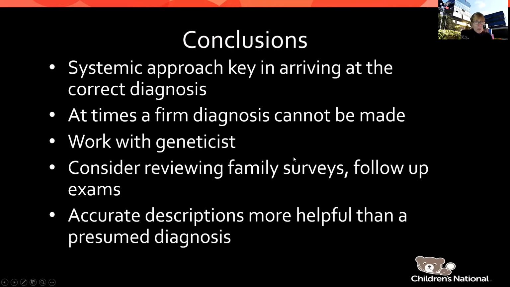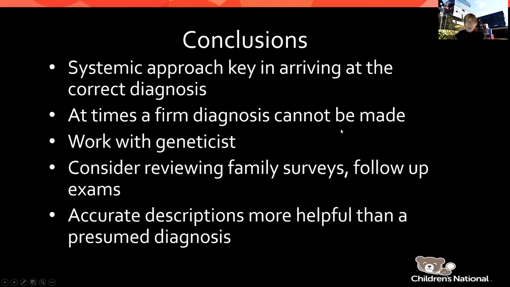So I tried to go really quickly through the systematic approach of doing a skeletal survey. It really is important to get all of the views. You really need the skull. You don't really know which bones you don't need. So I think you're doing a disservice to the patient by just trying to do one hand, one leg, and maybe an AP spine. In the long run, they're going to end up needing repeat films. So we want to get a full skeletal survey when possible.